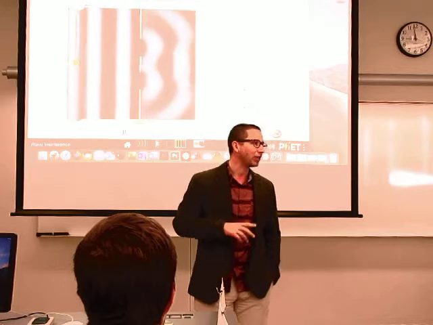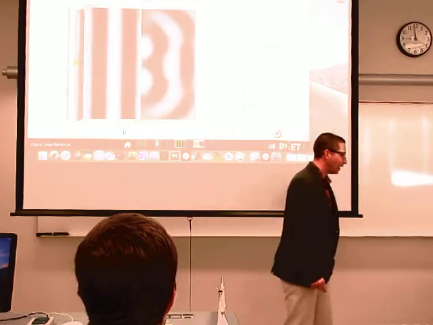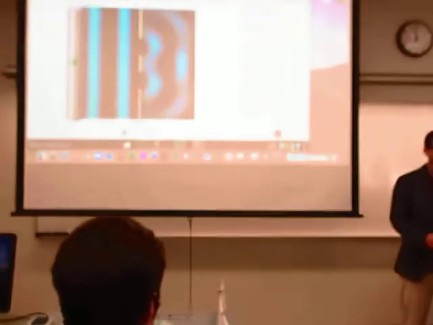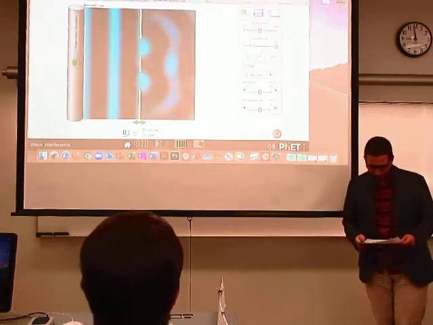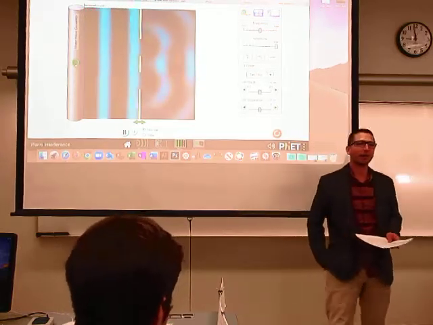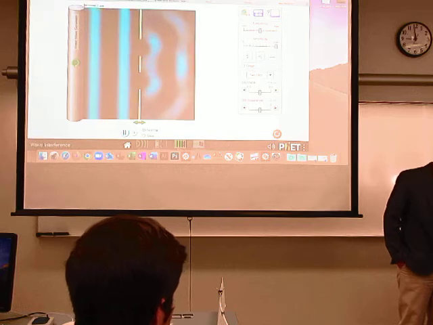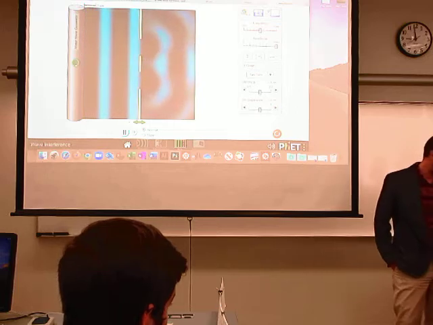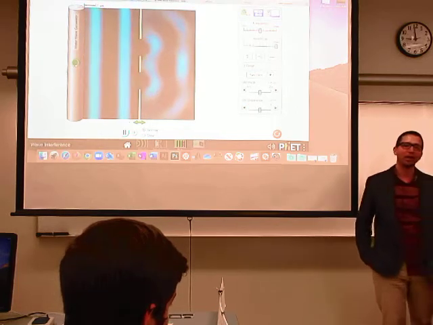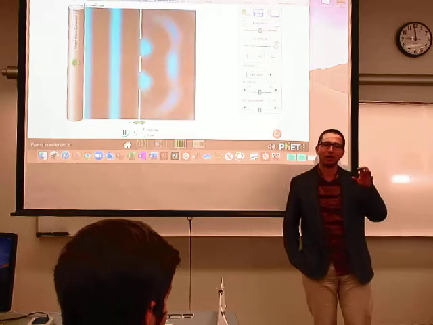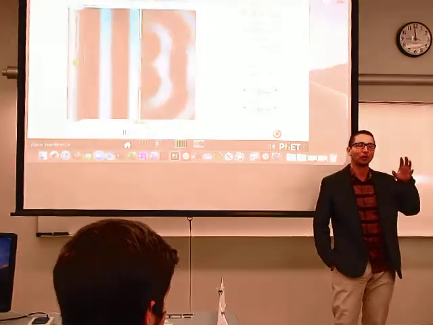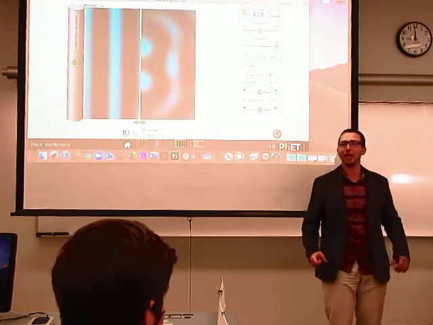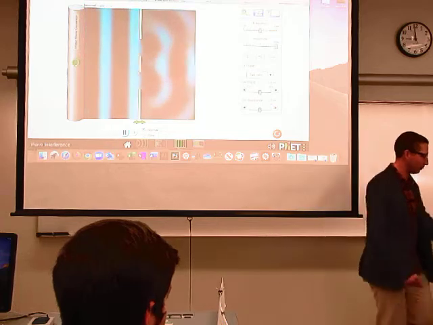And by the way, diffraction patterns are very useful. Does anyone know what we use diffraction patterns for, in practice? Well, there's spectroscopy. They're a useful diagnostic tool for identifying materials. The wavelengths kind of act like a fingerprint. And in fact, X-ray diffraction, now we're not going to use X-rays here, we're using visible light, but X-ray diffraction was what was used to determine the structure of DNA, just by shining X-rays through DNA, and that was how the double helical structure of DNA was discovered.